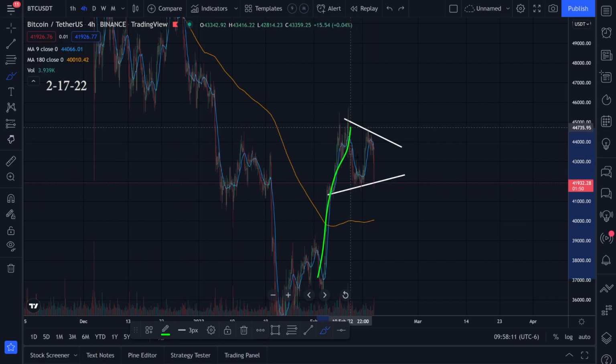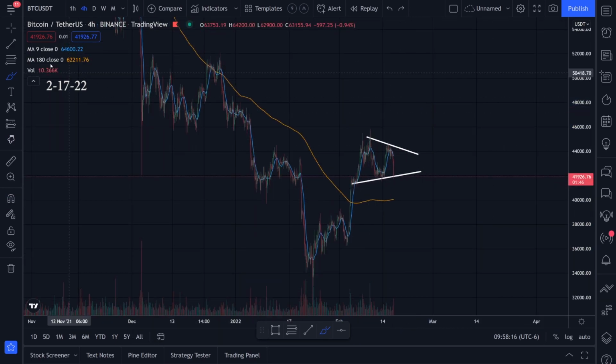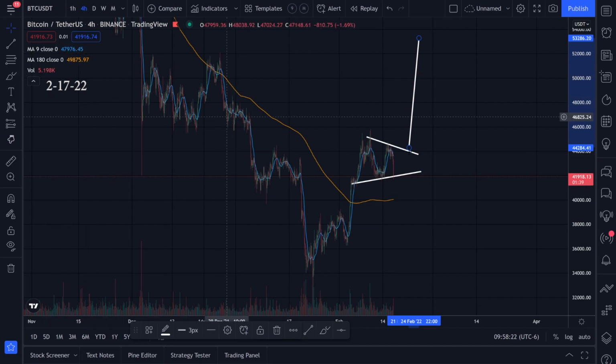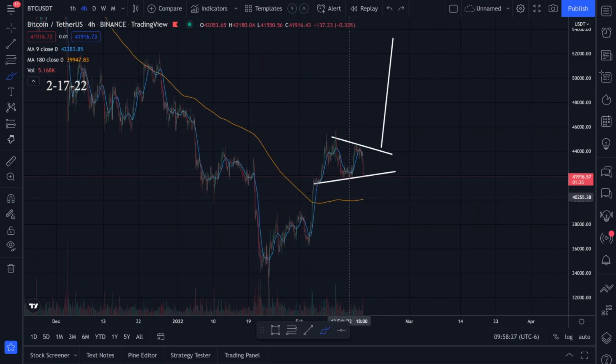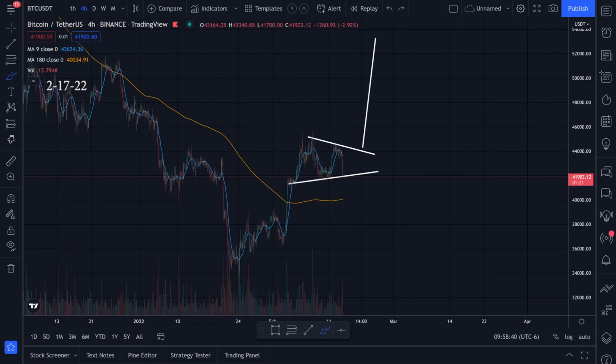I was saying it kind of looks like a flag pattern or pennant pattern, and if we can break to the upside, then we can maybe drag from the top to the bottom, and then drag that to the breakout. But we have to break that top line first. And I said if we break this bottom line, then I'll be looking at the previous support levels. For more support, let's say if we get bounces on these spots right here. I'd been looking at this spot and this spot right here for a while, and I'd also been looking at the Fibonacci retracement, like I was saying in the beginning.